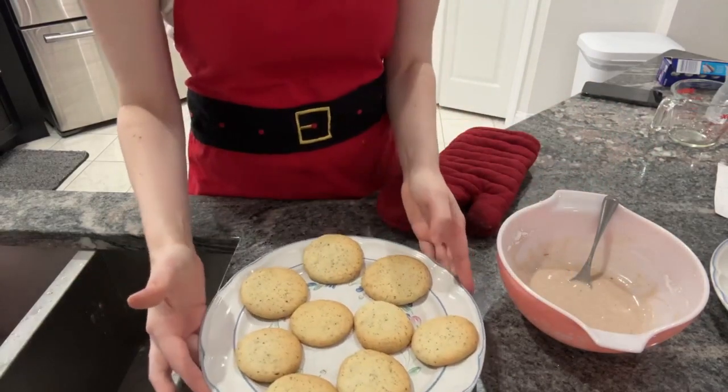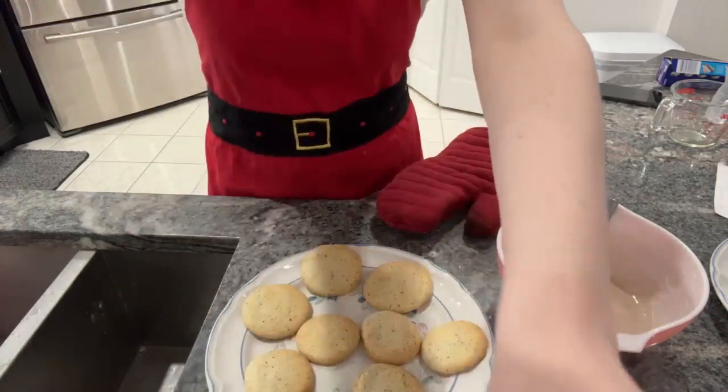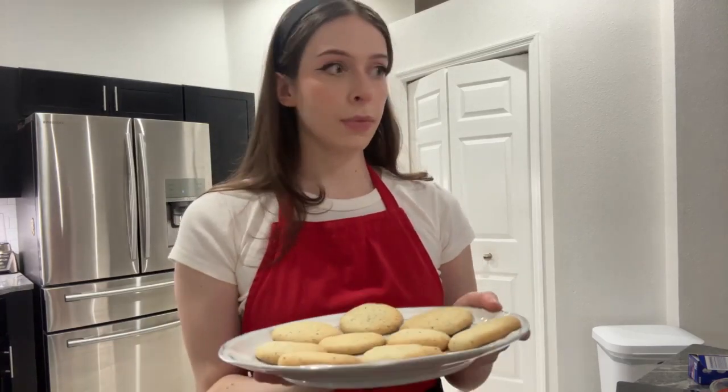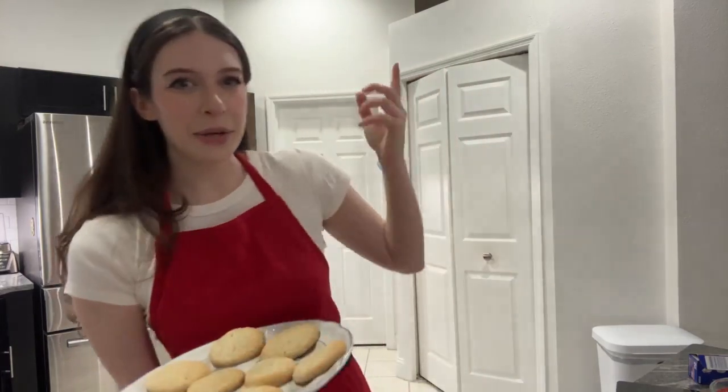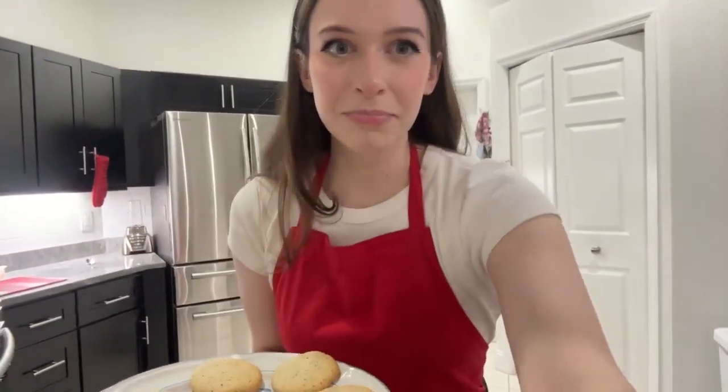Was that the doorbell? No, that was just the door. There are some packages that were brought inside. Up there, it's just like a weird thing that goes into the other room. I don't know.